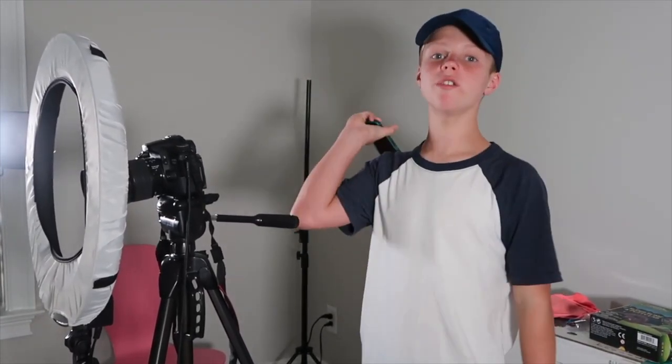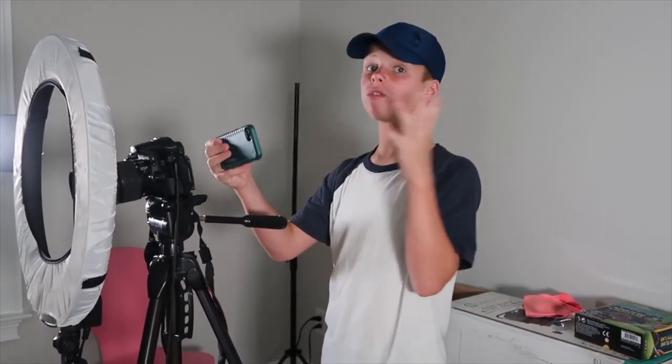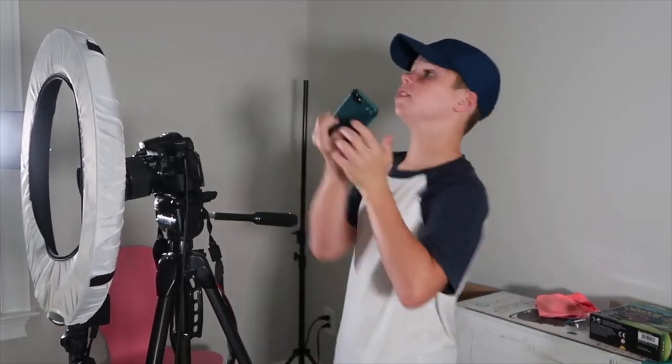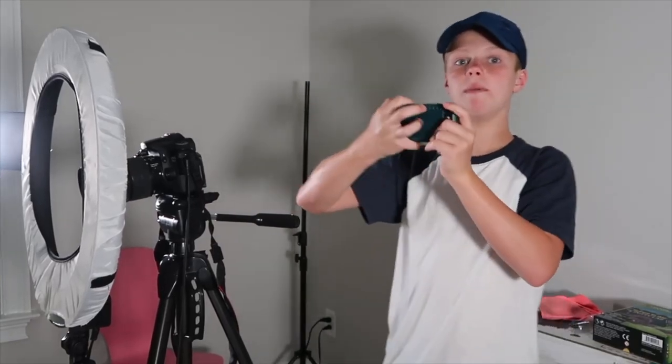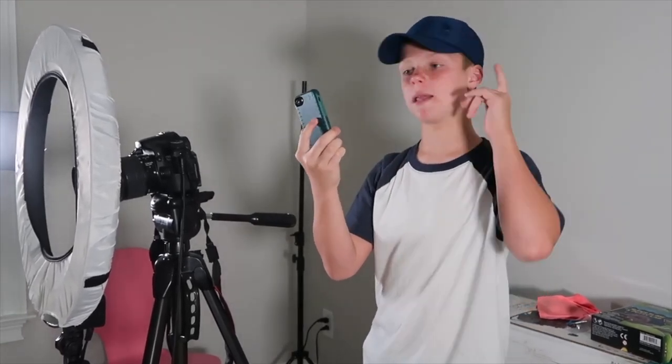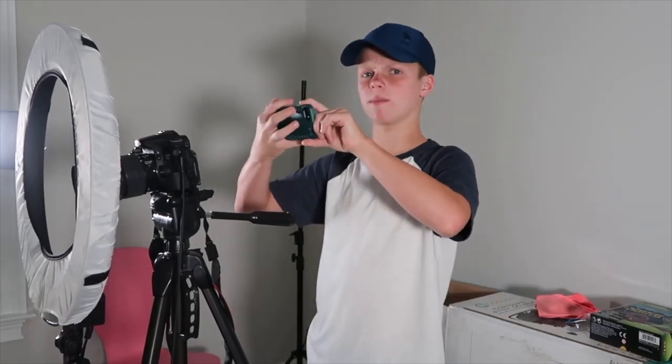Not everyone has a fancy camera, but if you have any camera you can use it. If you don't have a camera, you can use a cell phone. Make sure if you're using your cell phone it has to be stationary — invest in a tripod if you want to be an actor. They want it stationary. Also, you have to hold the phone horizontally — they are going to delete your tape if you film it vertically. Horizontal is what they want to see.